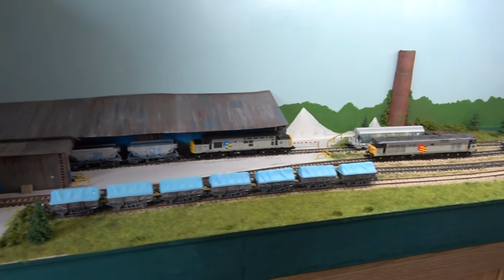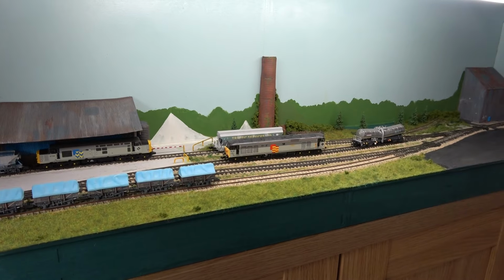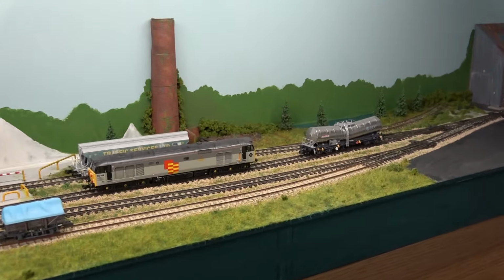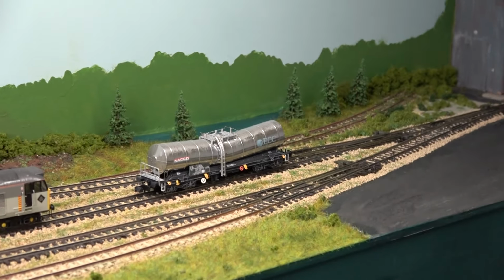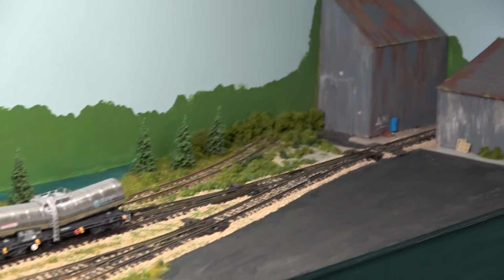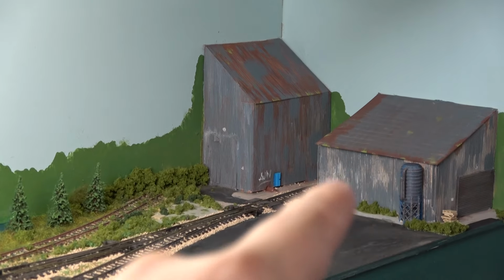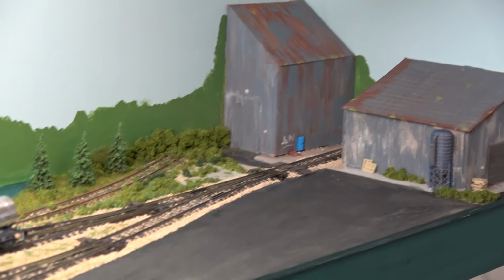So it hasn't really got a name yet. The track is the fine scale Peco, which I think is code 55, and there's only 4 points on the layout. I've scratch built some buildings there, which is going to go off into a fiddle yard, which I have actually built, but I haven't tested it yet.